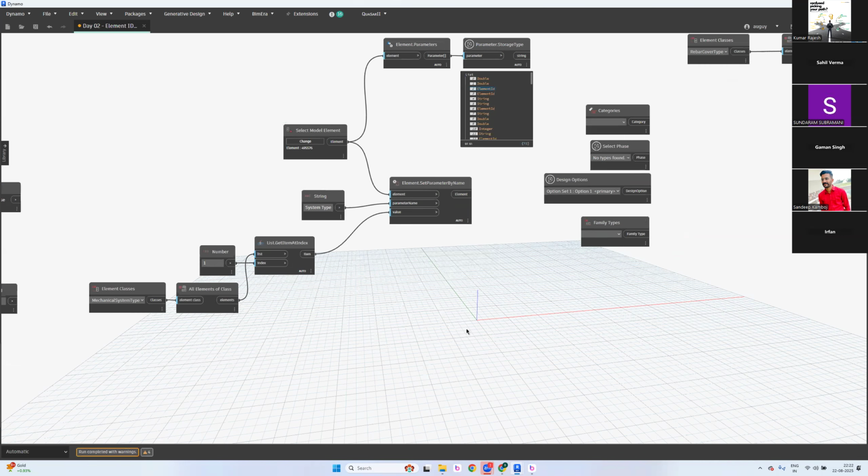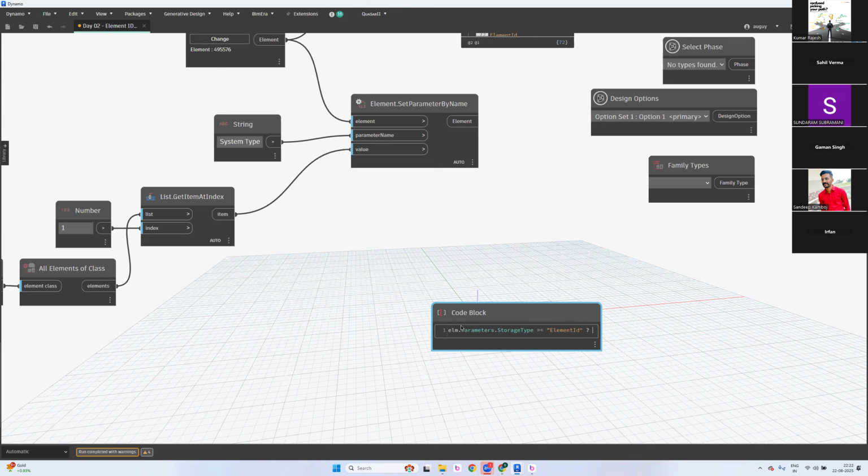And how do you exactly filter it out? Element.Parameters, storage type double equal to element ID question mark, element.Parameters.Name, if not return null.